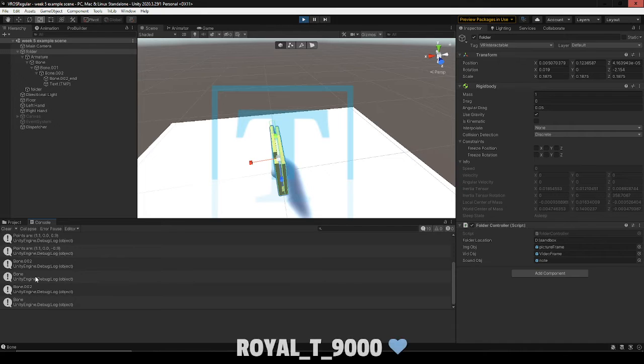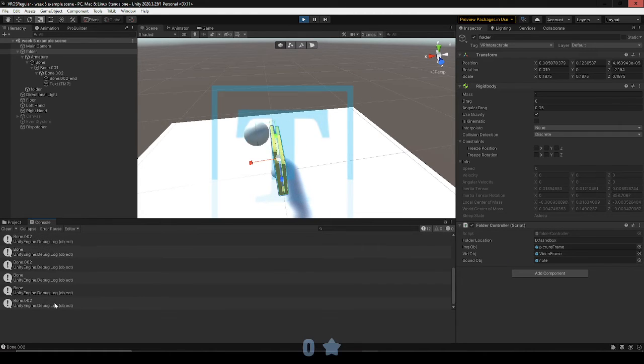Okay, so it says bone here, so we're colliding with the bone. All right, well, yeah, it's an issue out of the gate because we want it to say folder in there somewhere, and it does not.